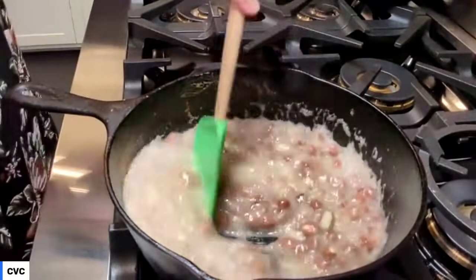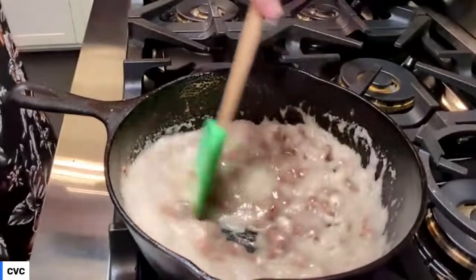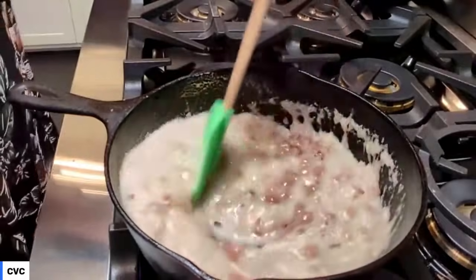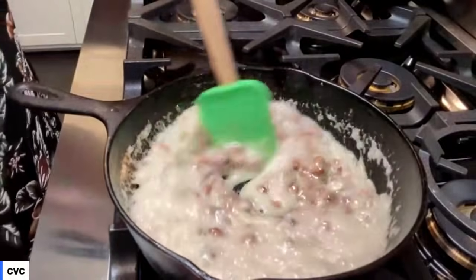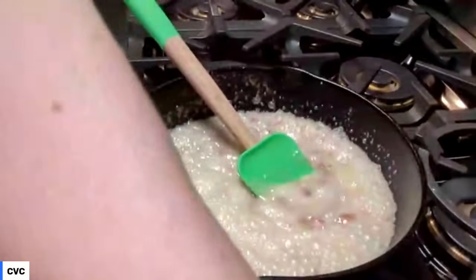Now, you will start smelling the peanuts parching. You really will. So I'm going to start stirring it so that the peanuts don't get burnt on the bottom. Don't that look good, y'all? Looks good to me.